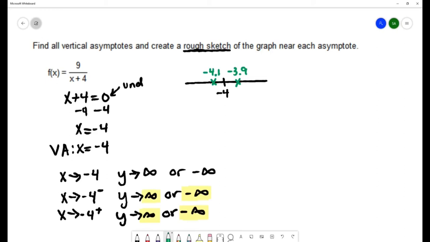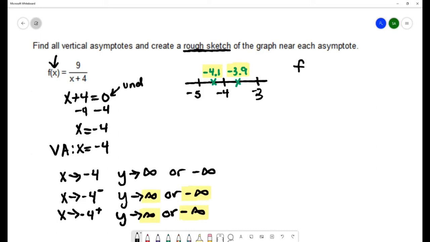And this can be a little bit confusing because negatives kind of go the opposite way of positive numbers on the number line. So it might be helpful if you label the next numbers that are around it. The next number counting this way would be negative 5, and the next number going this way would be negative 3, and that can help make sure that you're picking the right numbers for being below and above. So I'm going to pick those numbers and substitute them into our function and see what happens.